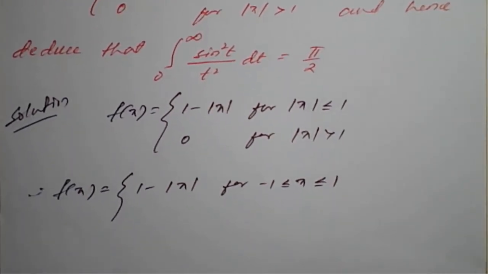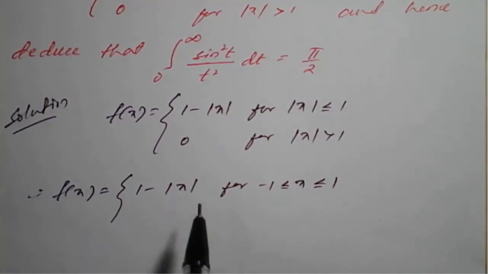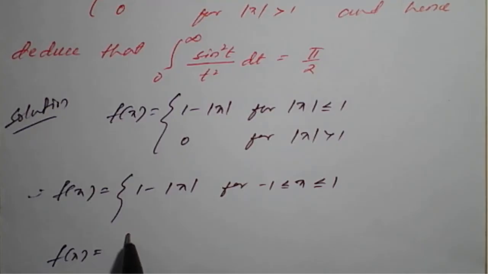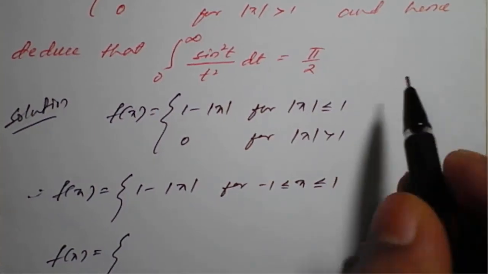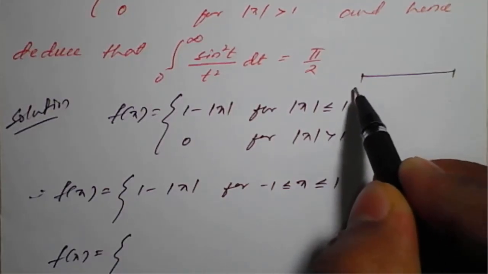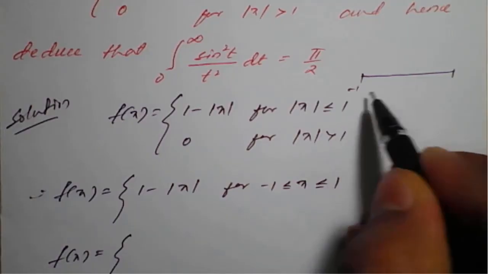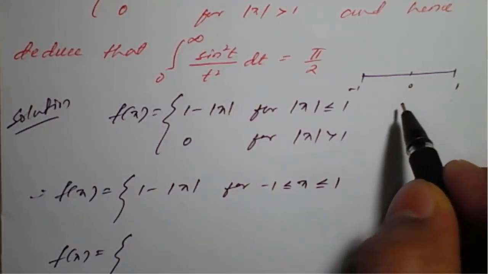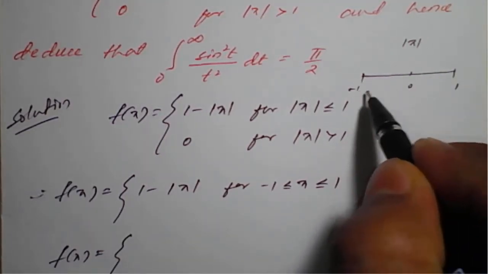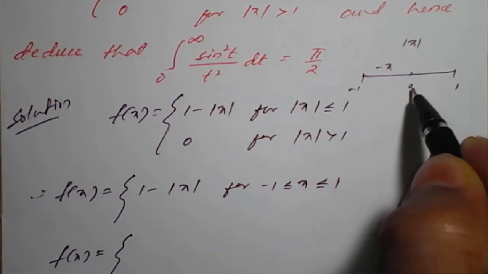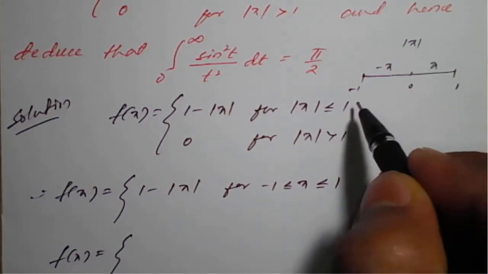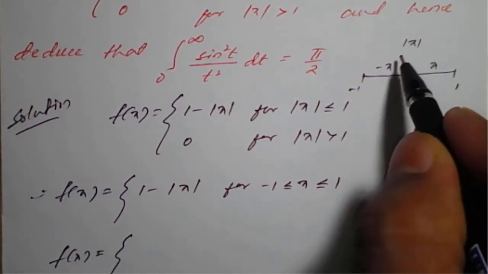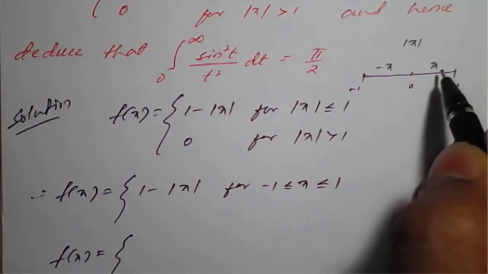Once we get this, you can observe that the function f(x) has |x|. Because |x| is nothing but -x and +x, as we have seen in one of the examples, it lies between -1 to +1, with 0 in between. So here we have |x|: from -1 to 0 we have -x, and from 0 to 1 we have +x. So |x| lying between -1 and +1 is minus from -1 to 0 and plus from 0 to 1.